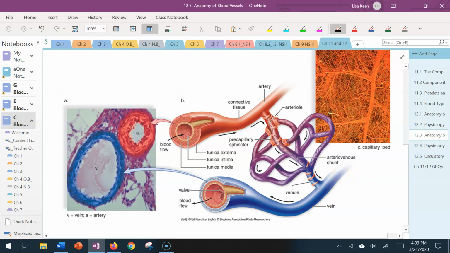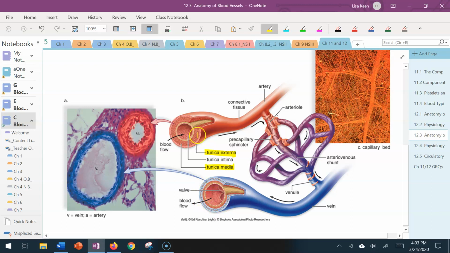Something important to know about arteries and veins is that they are made up of 3 layers. The very outside layer of both this artery and what's shown in blue here with the vein is called the tunica externa. It's just connective tissue. The next layer is super important. That's the tunica media, and that's going to be the involuntary smooth muscle. In an artery, it's very thick. You can see it here. In a vein, there's much less of it. You can see it in red.